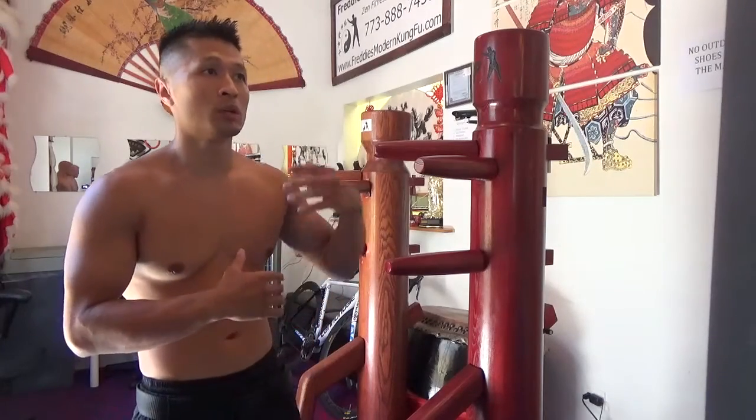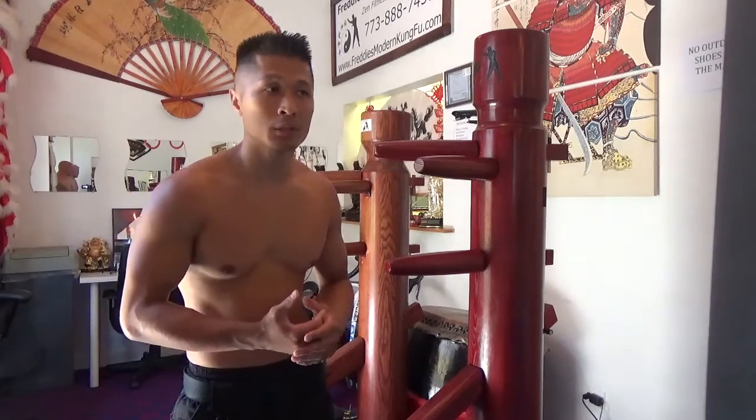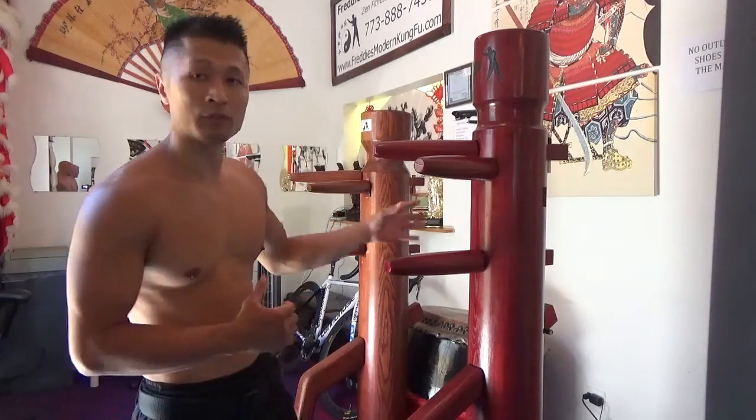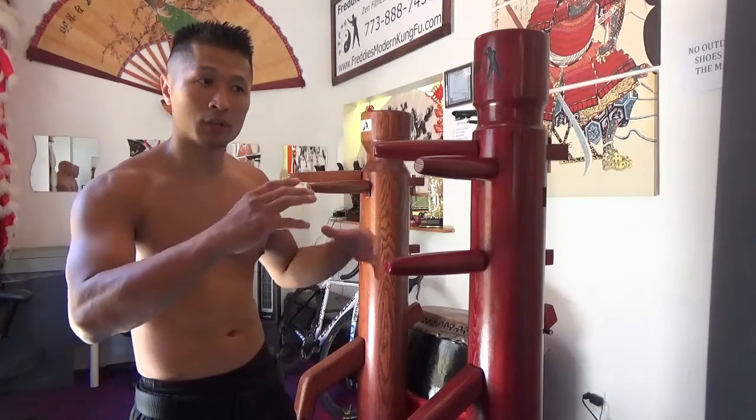And yes, promoting the Chinese culture, but not just the Chinese culture, let's promote the Eastern ways of living. Let's promote the Tao, let's promote Zen, let's promote meditation, let's promote the teachings of Buddha. It's not just about China, it's about learning from the East, learning from the West, and putting it together.